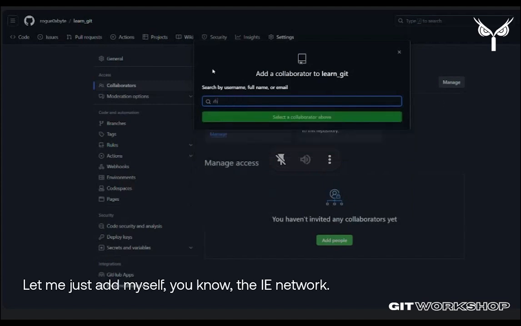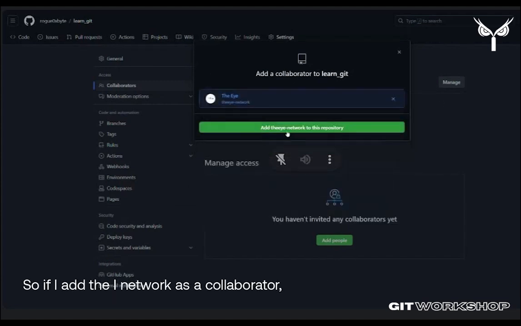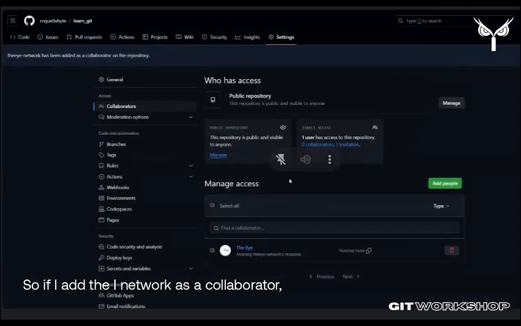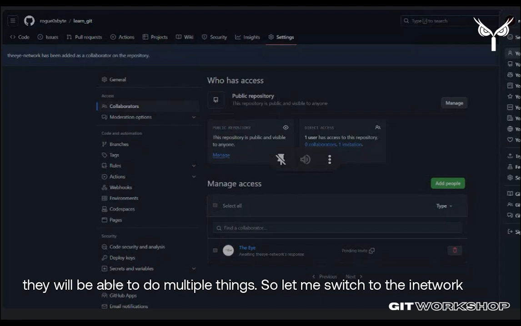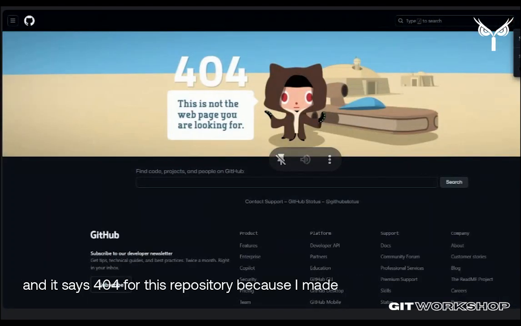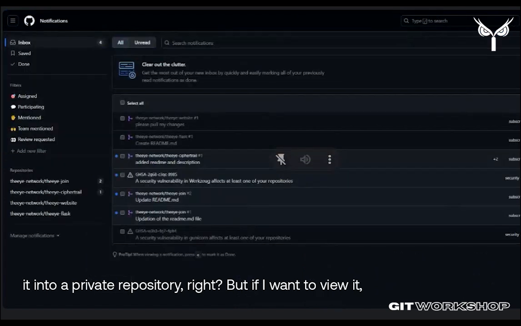Now let me just add myself, the I network. If I add the I network as a collaborator, they will be able to do multiple things. So let me switch to the I network. And it says 404 for this repository because I made it private, right? But if I want to view it, I should be a collaborator.